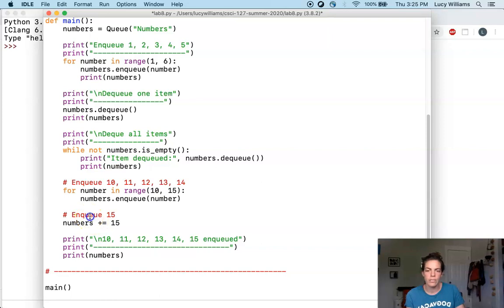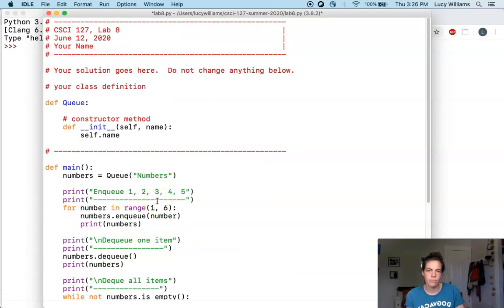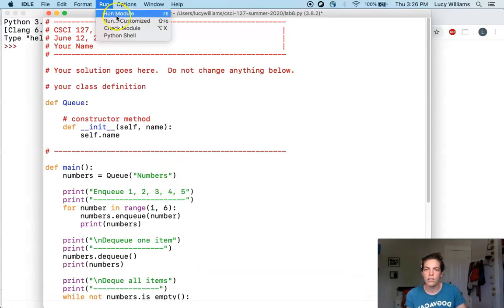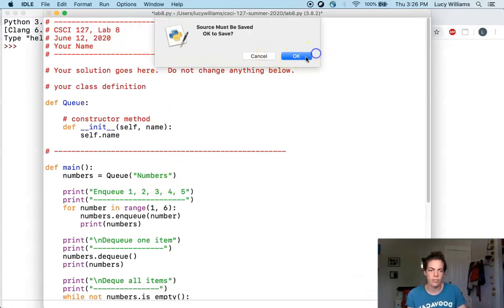This comment is giving us a hint that plus equals should do whatever enqueuing does. And when we run this, we should get this output. So let's just try to get this thing running.